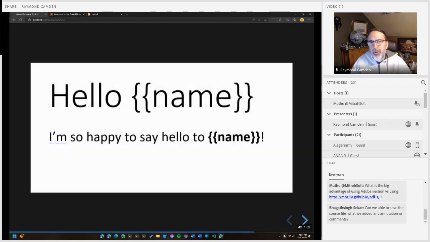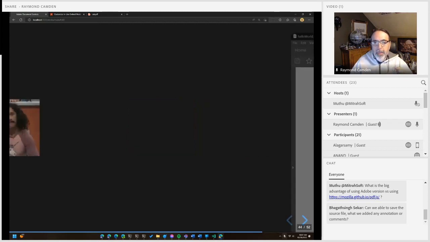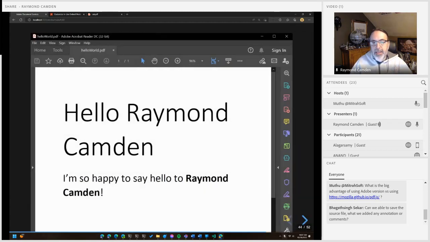And then what I'm going to do is change some text to be tokens. So, if you use ColdFusion, you're used to pound name pound within a CF output tag. This is pretty much the same thing. I do this, I pass it to our APIs with some data, and then I get a dynamic PDF out.